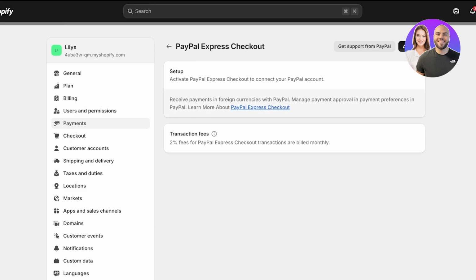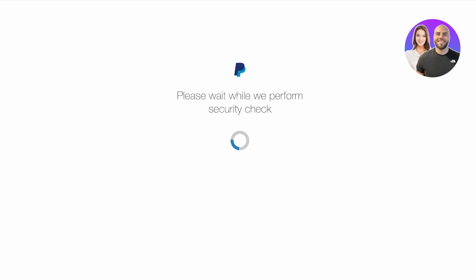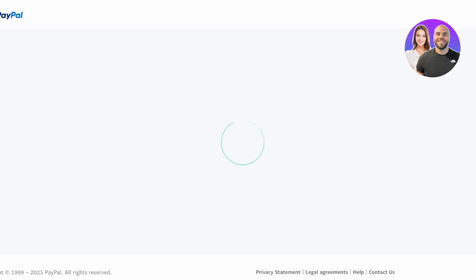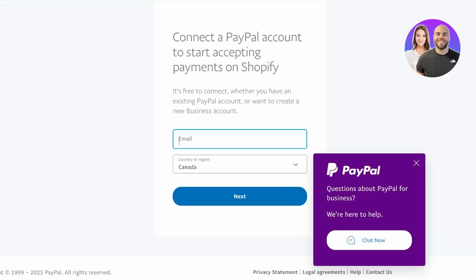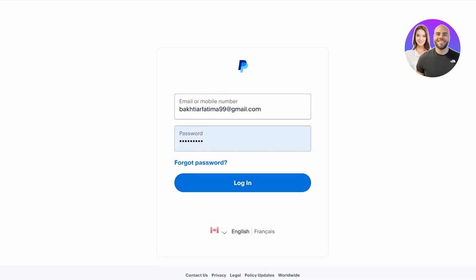So click on Activate over here. Once you click on Activate, a new tab is going to open up. And once your new tab opens up, you're going to have to continue your sign up or your login. So whatever email address you have, you're going to proceed over here. And once you do that, you're going to click on Login, click on Next over here.